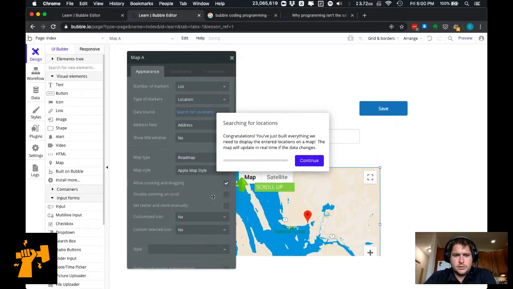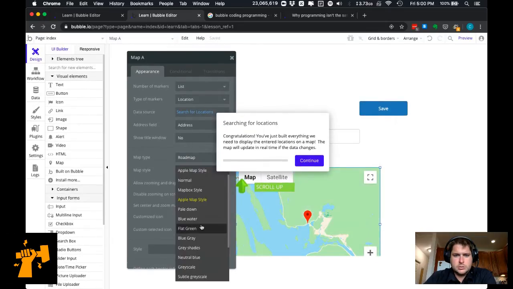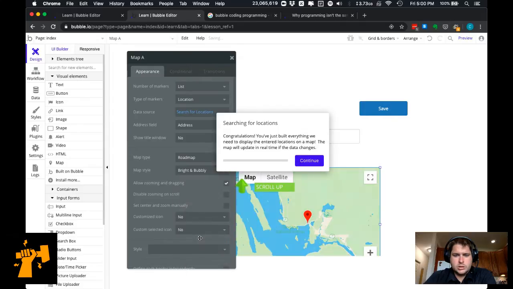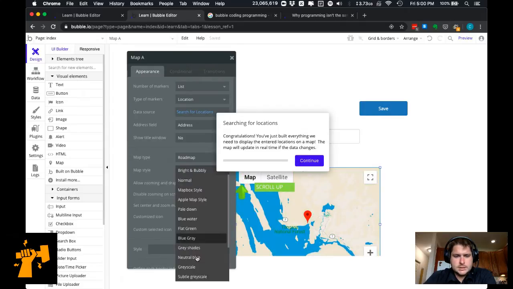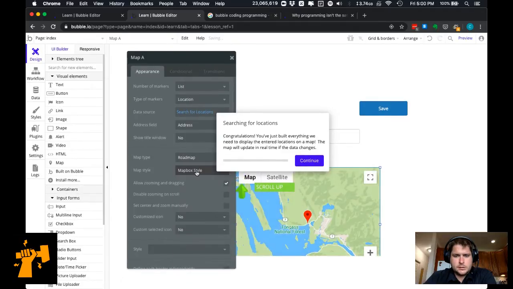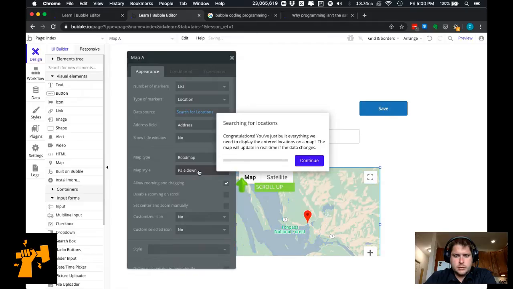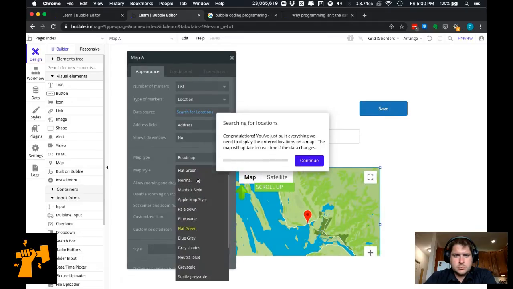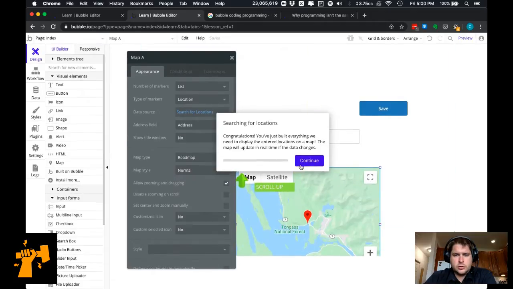Oh, I think they want me to pick something like my apple. Bright and bubbly. That's weird. Mapbox. Pale. Scroll up to what?